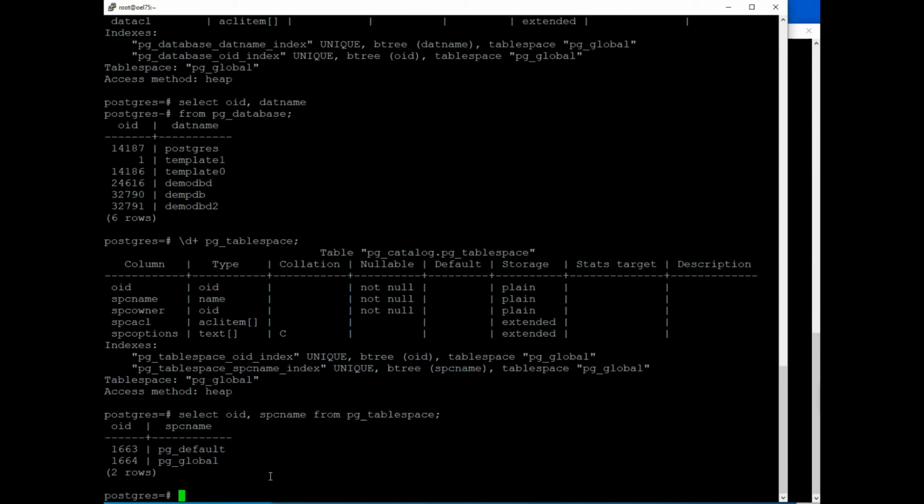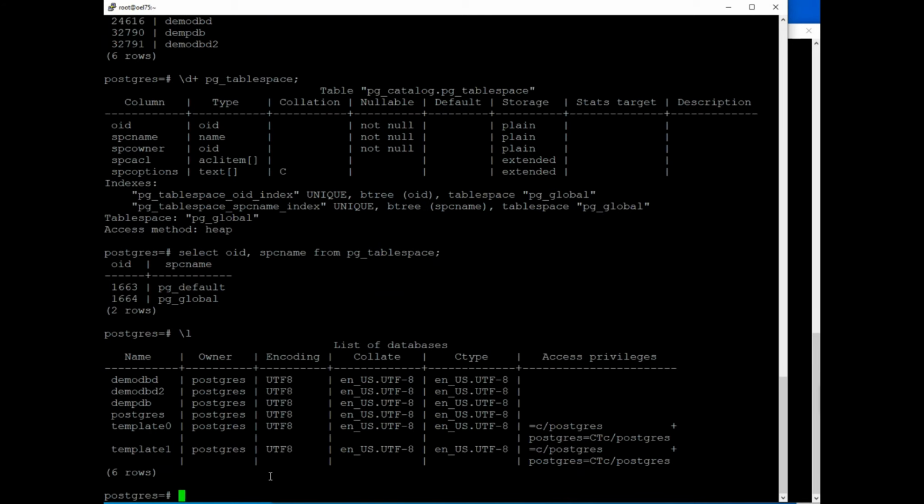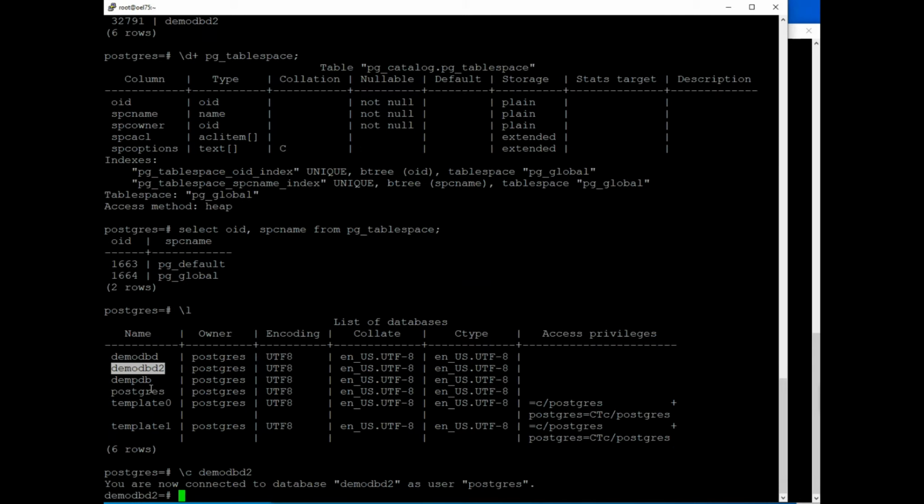So now let's get the database list, then connect to the database demo DB2, connect there, and just create a table here, create table demo table.